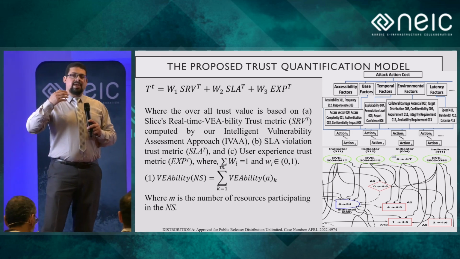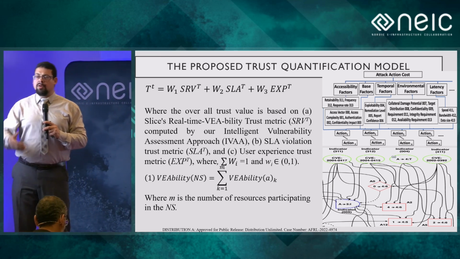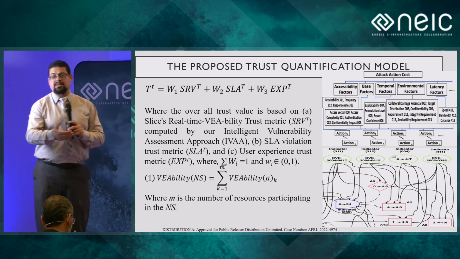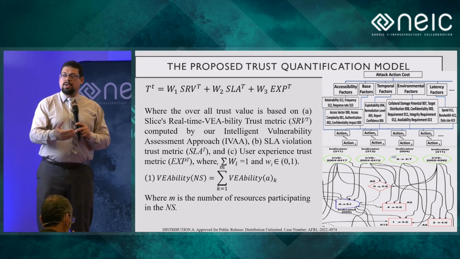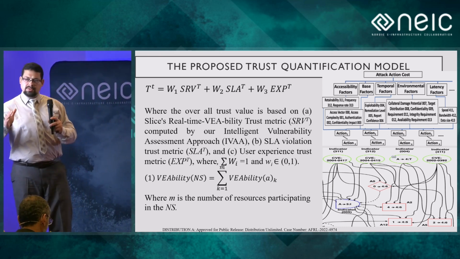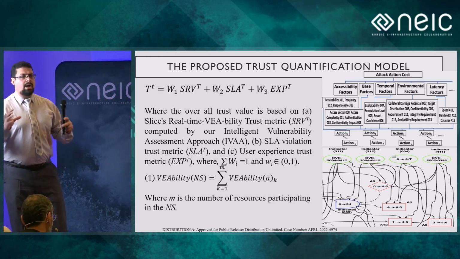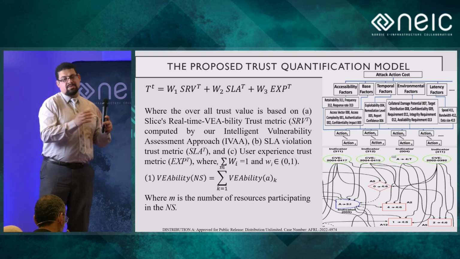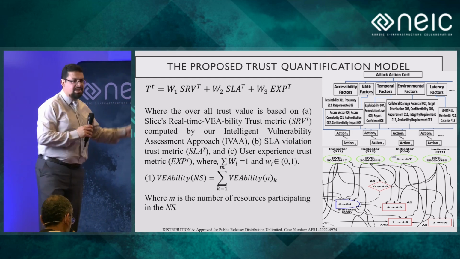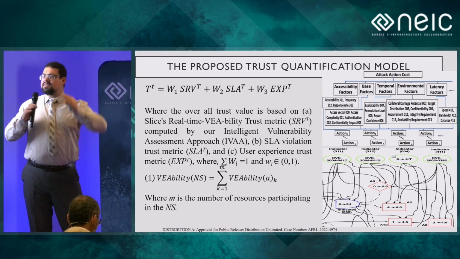So the user experience about these network slices. How many times have these network slices been dropped? And how many times did the user access or request a certain resource and was not granted access to these resources? So this is the user experience. So we consider this direct parameter, which is directly related to cybersecurity, and two indirect parameters, which are related to the service level agreement violation and user experience. And then we end with a summation equation based on NIST, because in NIST equations, they sum all these direct and indirect parameters to end with a trust value, which is T here. And this trust value will define exactly the trust level of this vendor, okay?